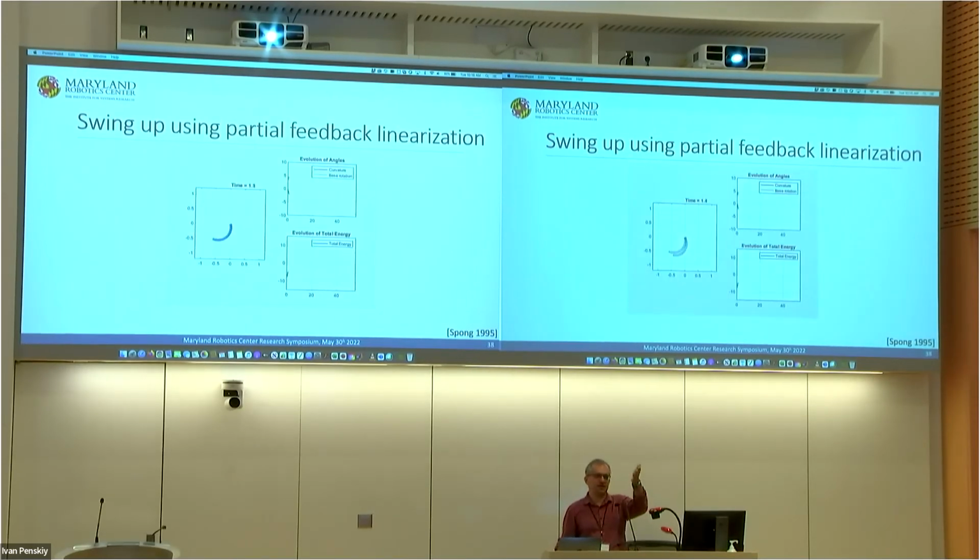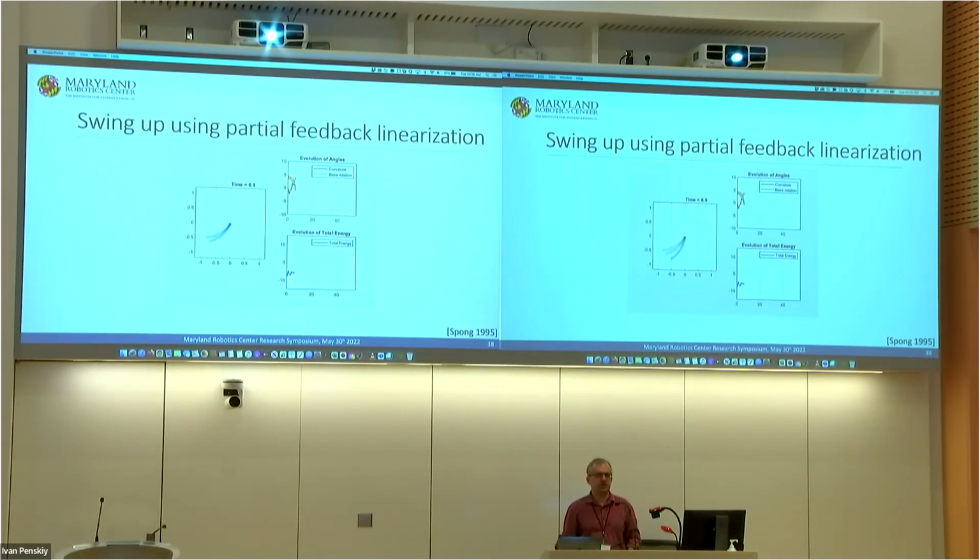Well, this is another method that we can do using feedback linearization as well. There are 2 techniques for doing it, using partial feedback linearization as well. And this is sped up, right? Because it's really slow, but eventually it'll do the same thing that we saw with the other robot.